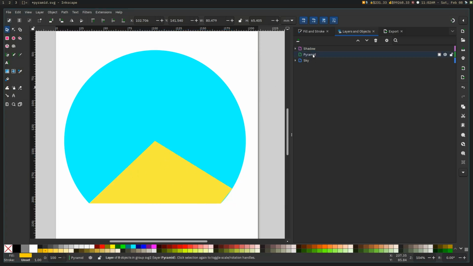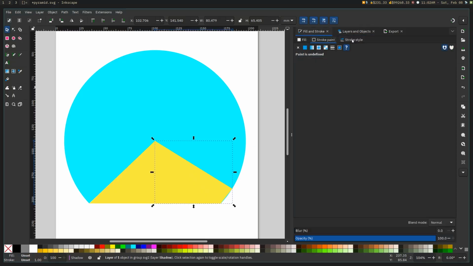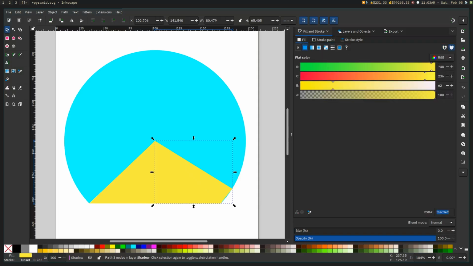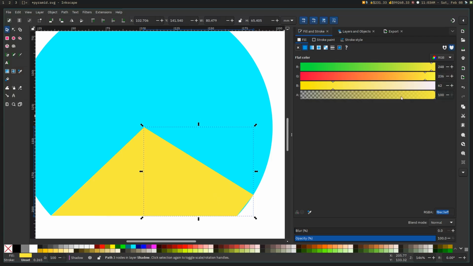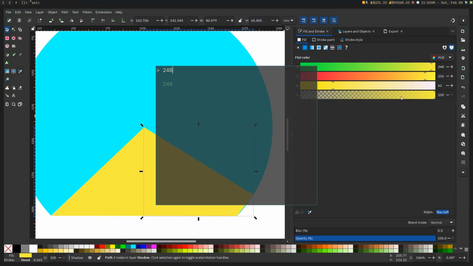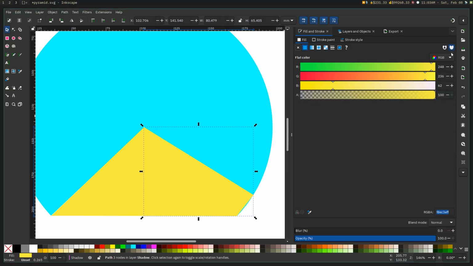Now this color, as you can see, they're the same color. If we take 248 and multiply it by 0.5, we get half of that, 124.